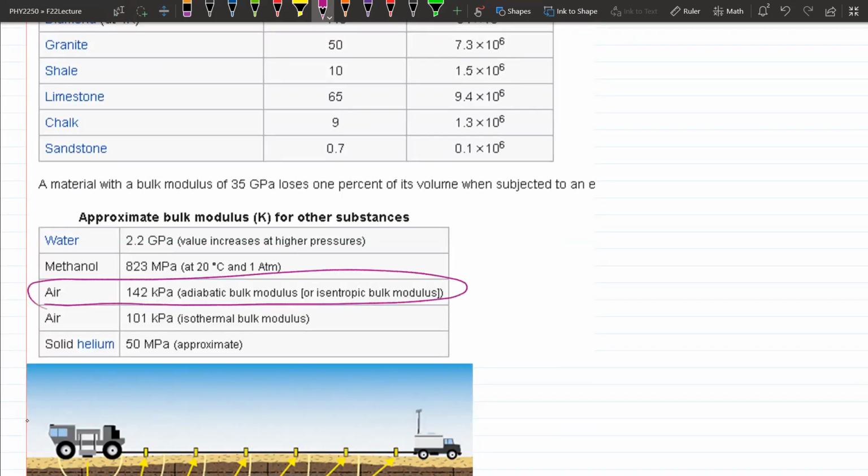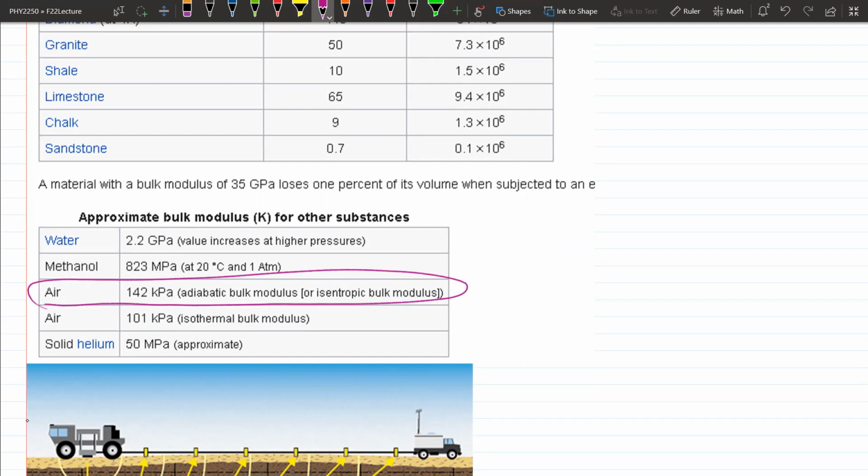We kind of already know what the speed of sound in air is. There's actually 2 bulk modulus for air. We're going to use the 142 because the isotherm is a special case where you have a constant temperature, which doesn't happen when you're making sound in the air. And the other one is known as adiabatic. Has anyone heard of this word, adiabatic expansion? Probably not the computer science people, maybe the chemistry people. But that's what happens when you make sound. You have these adiabatic expansions.